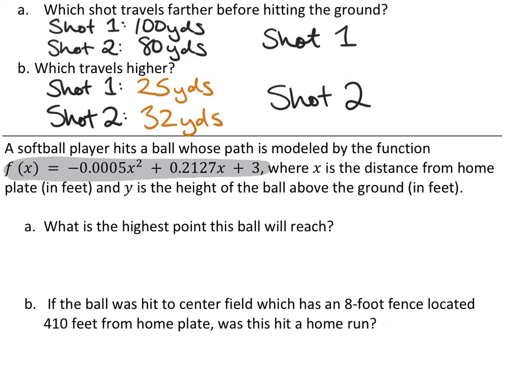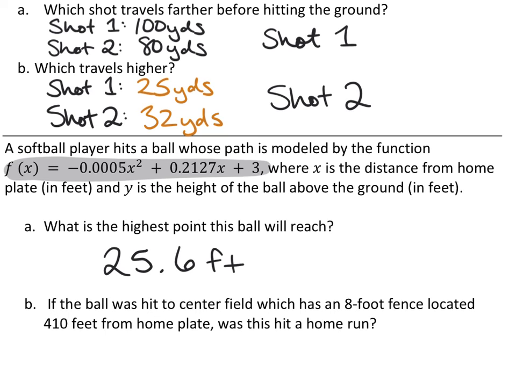Part A says, what is the highest point this ball will reach? What vocabulary word that we learned today are we going to look for the question, what is the highest point? The maximum value, absolutely. So I look at the highest that it goes, and how high does this go? 25, and we're going to leave it with 1 decimal, 25.6 feet in the air. Cool. That's its vertex, or that's its maximum value of the vertex.